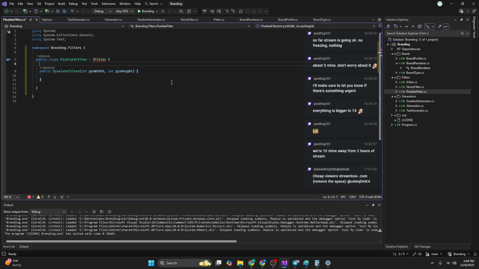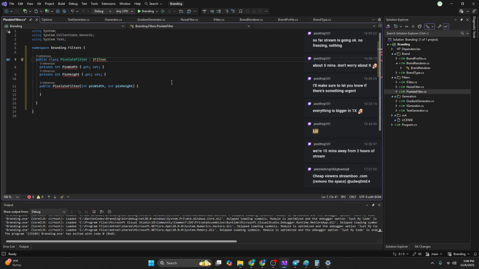Let's try to do it like that. Alright, so we got pixel width, pixel height.